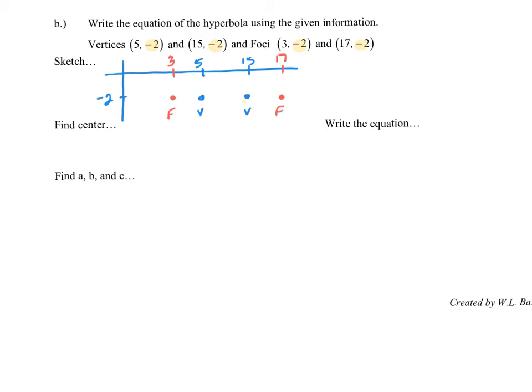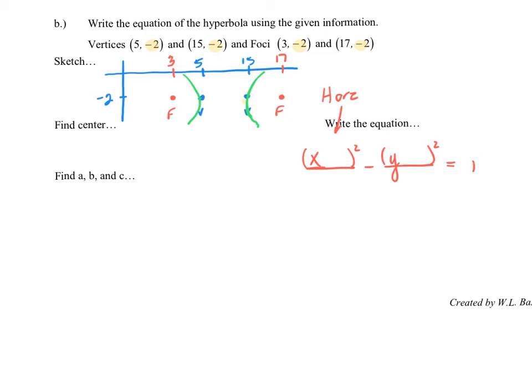From this, I can see that this is opening in the horizontal direction, just like the one that we did up above. So just like we did up above, we can establish a couple things. We can set up the general form for our hyperbola: fraction minus fraction equals 1. The numerators of each fraction are going to be squared. Because this is opening horizontally, I'm going to put the x first. If it had been opening vertically, I would have put the y. So I'm going to go ahead and put my y in my second term.